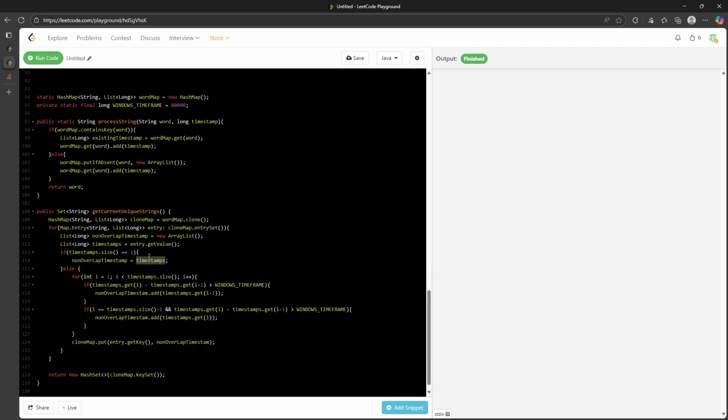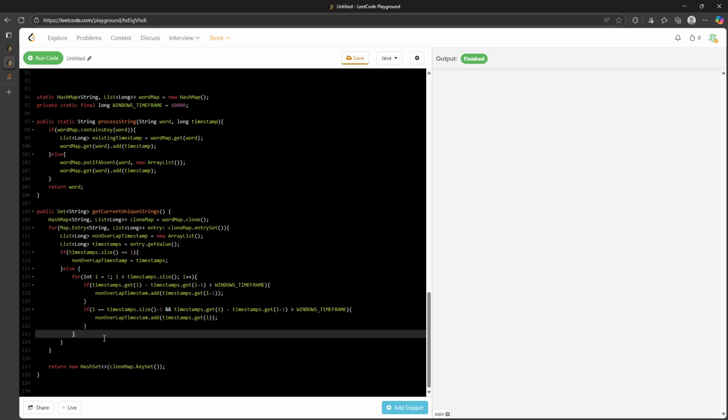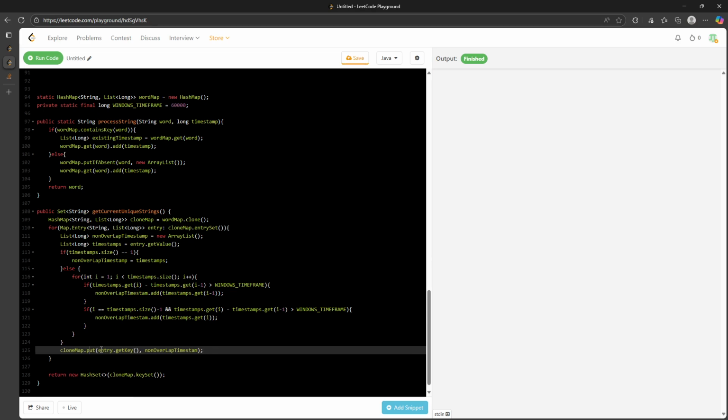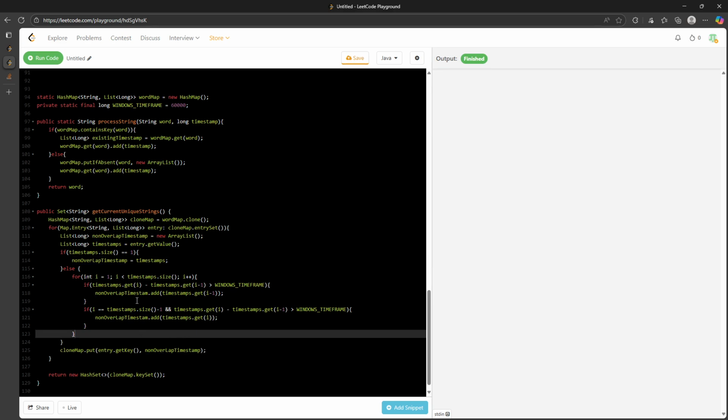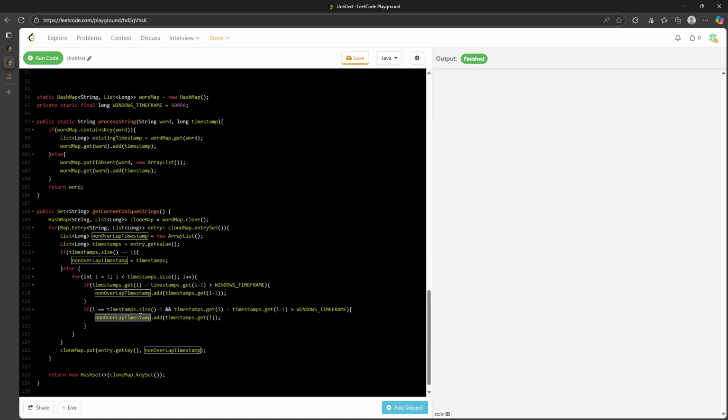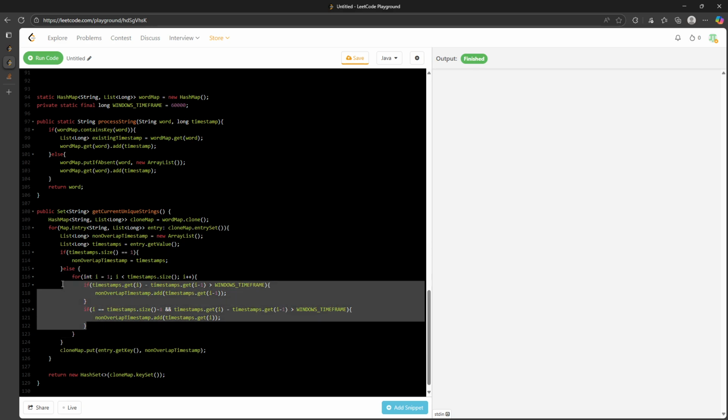So I just reassign, and probably this is better. I reassign num overlap to the word, and if this is greater than 1, it's going to be here.